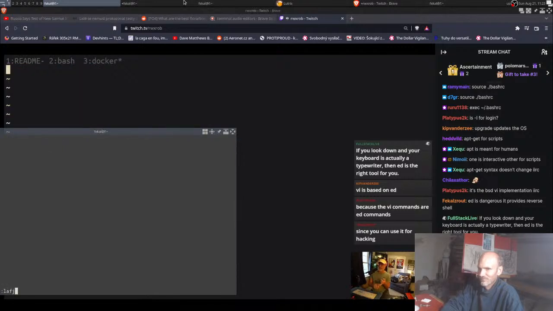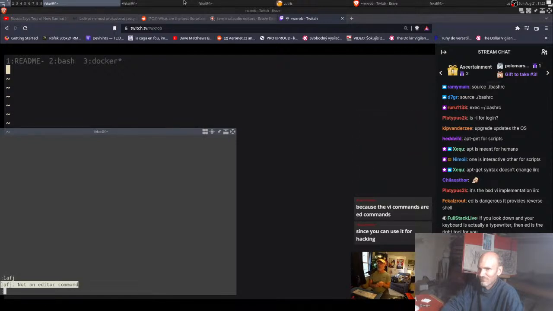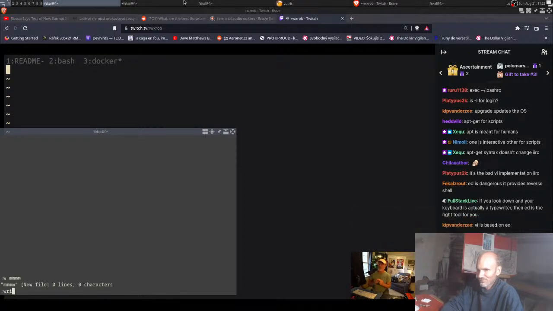This is VI on AIX and Solaris and everything that you'll ever encounter. BSD Unix, that is not Vim. This is VI. And so one of the good reasons to use NVI is to get a 100% VI experience that's compatible with all of the systems I mentioned. Plus, it's almost exactly compatible with the VI you would use in BusyBox or Alpine, which are both very significant distributions if you're working with containers.